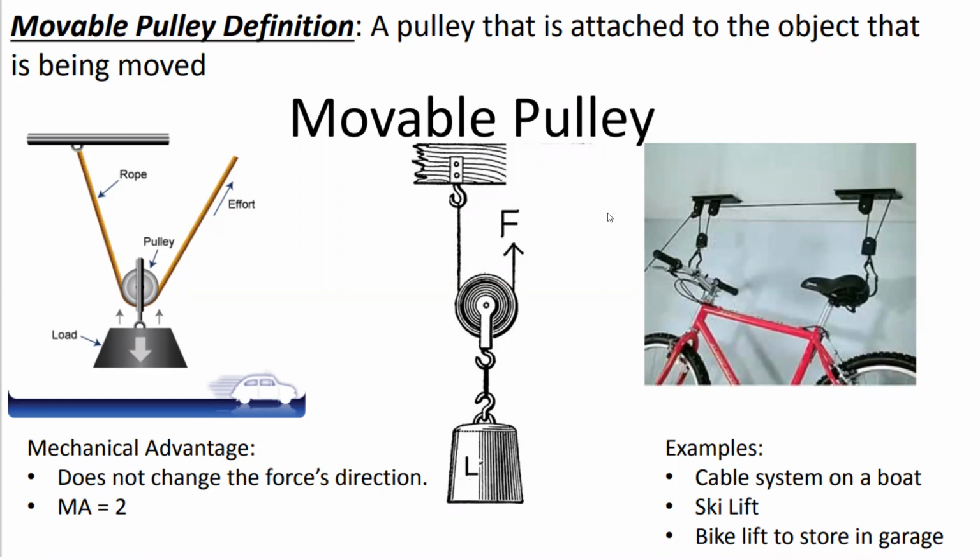Now, let's talk about the mechanical advantage. The mechanical advantage here is 2. Why is it 2? Because since you have a movable pulley, when you apply 1 Newton, the output force will be 2 Newton. Because here, when you push with less force, the output force will be greater. So the mechanical advantage will equal 2, because the output force here is greater than the input.